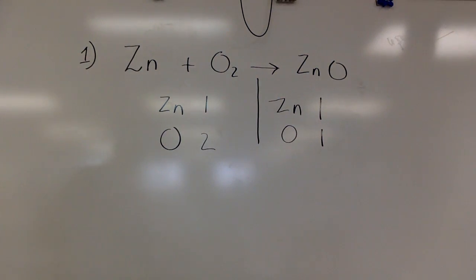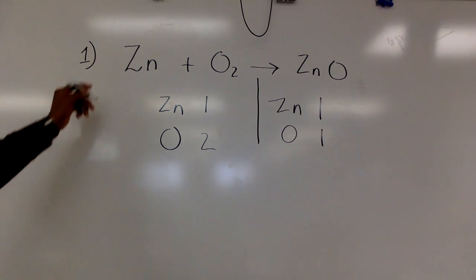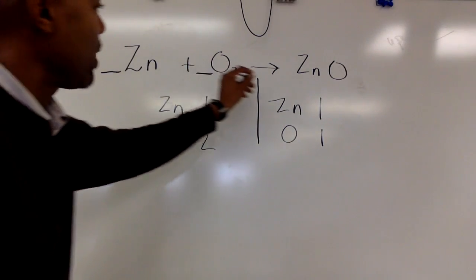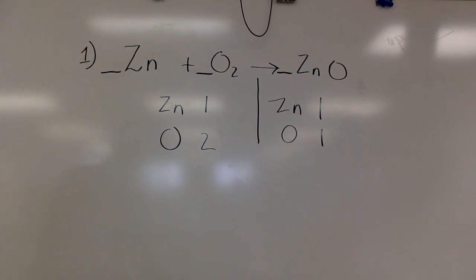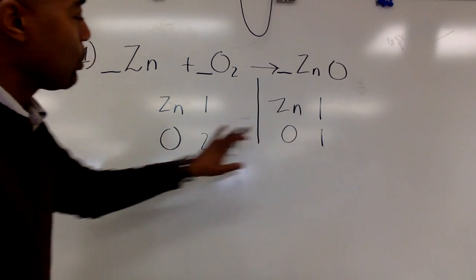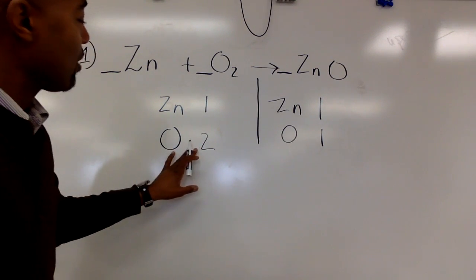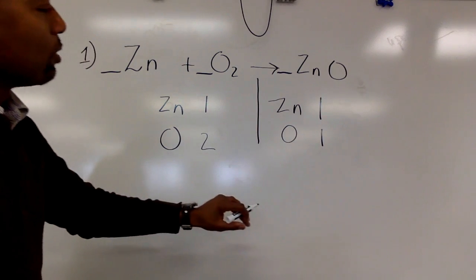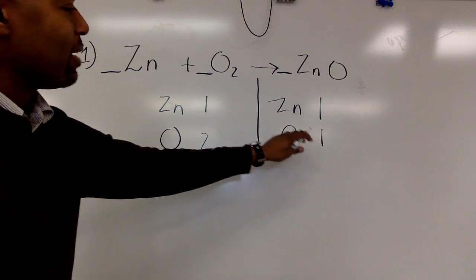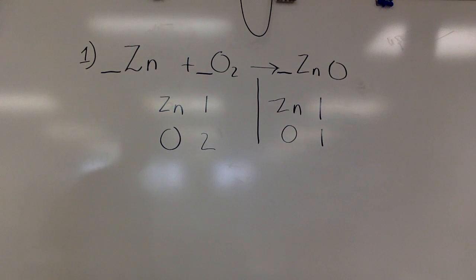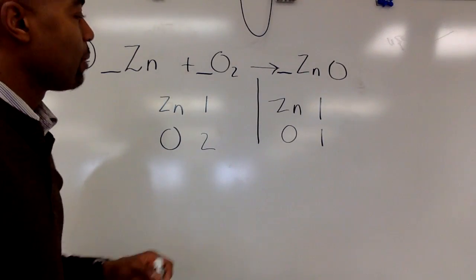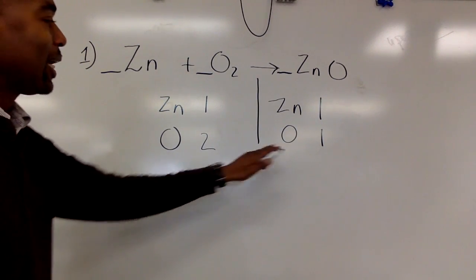Okay. Is this one balanced? If you said no, then you are correct. Okay, so we need to do some work here to balance this one. All right. So zincs are good, but the oxygen is not. Okay, so the lowest common multiple here is 2 between the oxygens. There's 2 here and there's 1 here. So I can multiply this oxygen by a number in order to get 2. If you said 2, then that's correct. So we can multiply the oxygen by 2 on this side in order to get 2.